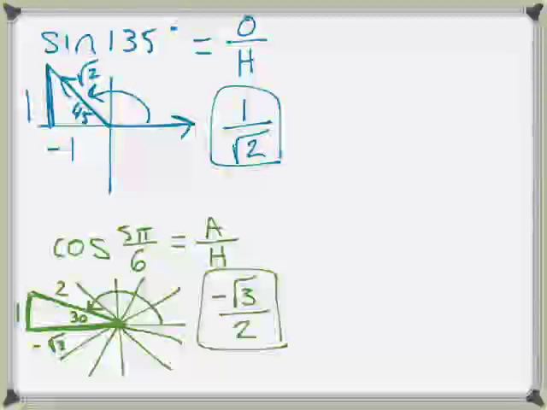Look at one more of this type. Let's say we're going to do the tangent of 90. Begin by graphing. 90 degrees would get us to that vertical angle. We can't draw a triangle when we land right on one of the lines. When you land in a space, you can make a triangle out of it. If you land right on one of your axis lines, a triangle doesn't work. What do we do instead? We do our unit circle points.